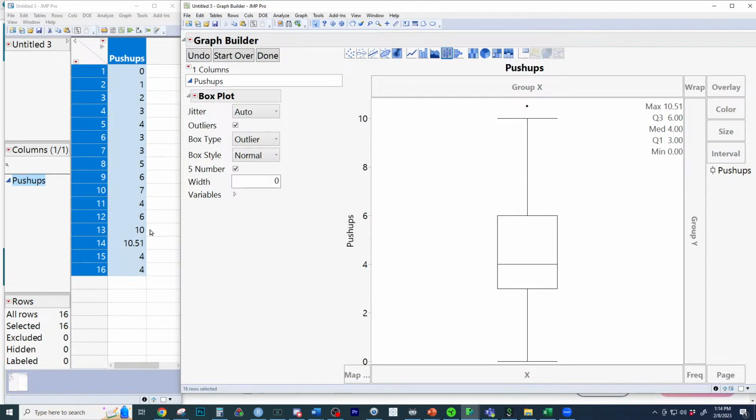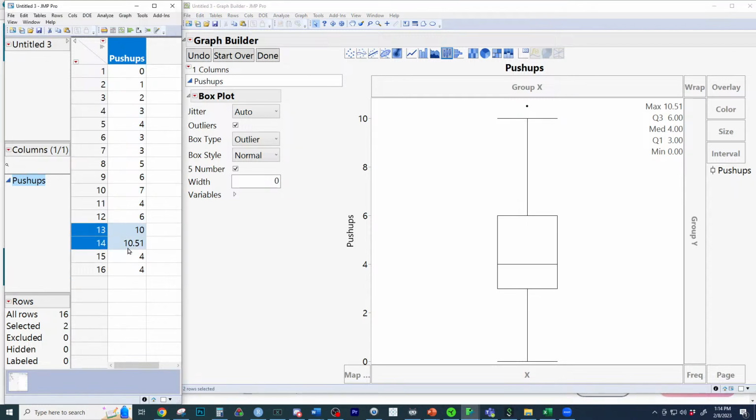This little area right here represents that there is no data between 10 and 10.51. But if I put the new point up to 10.5, you can see it's right up there. You'd have to zoom in really close, but the fence is at 10.5, and this one point right there is beyond it. Does that make more sense, Sloan? How are you doing on that? We can move that back down, but this is just the maximum value. That is not an outlier. Yeah, which one do you have, Taylor?